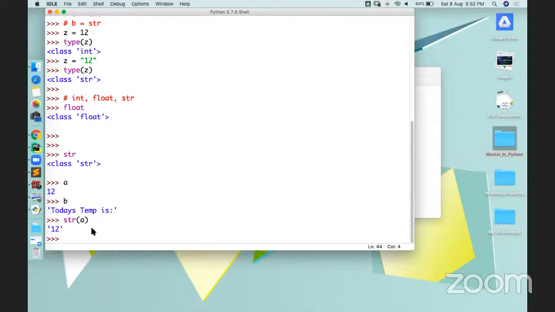That's great, right? Okay. Now, if you want to add it, what answer are we expecting? This is your turn, right? You will give me the answer for this. I'm expecting that my machine should give me the answer: today's temperature is 12. What equation will we write here? Who will give me the answer first?